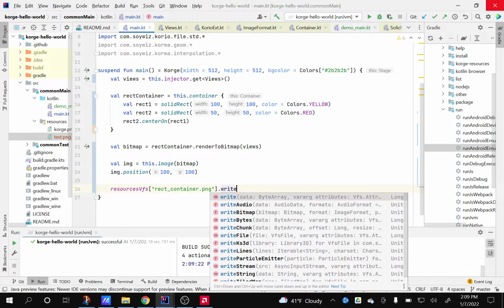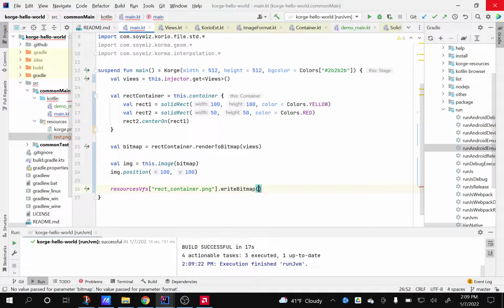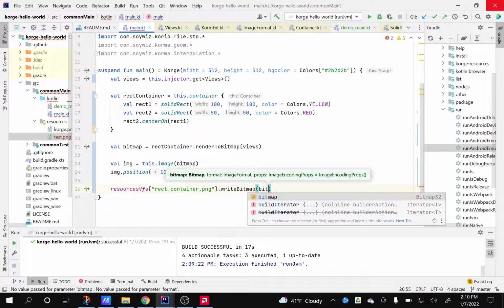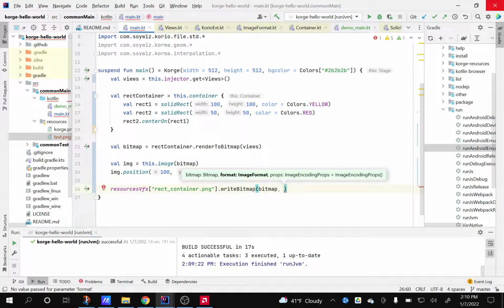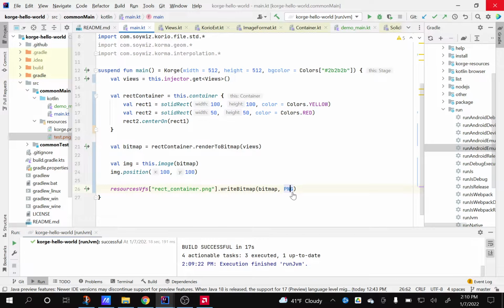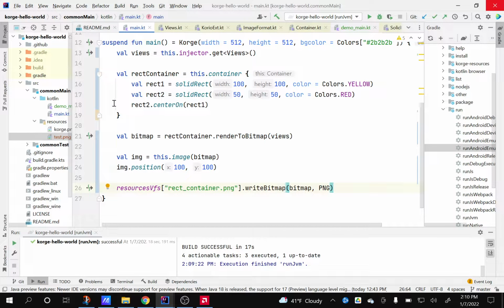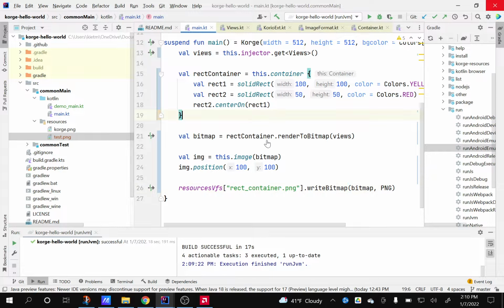Then we can use this write bitmap method that's provided, and provide it with our bitmap. Then there's this image format thing. I looked into this previously, and I know there exists something called PNG that we can use. So if we run this, then it should just work. And then you should see in this resources folder that a rect container.png file will be written to it.